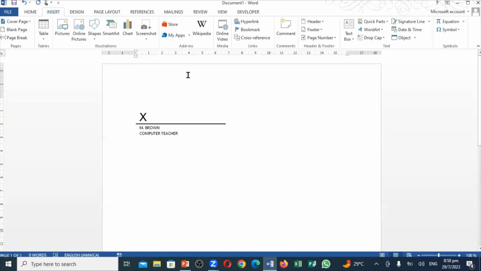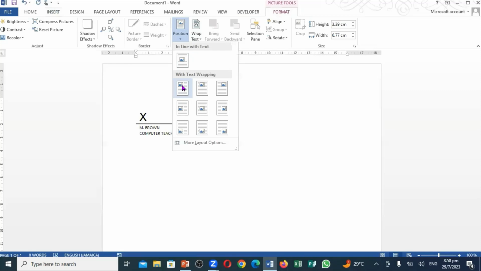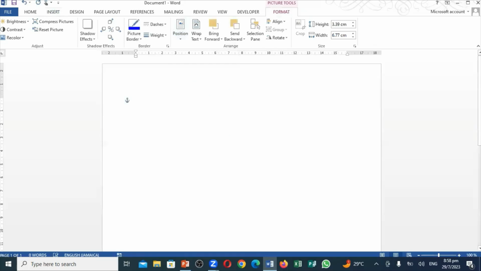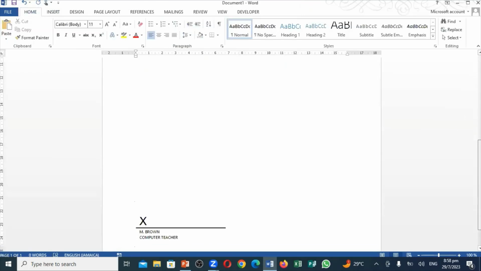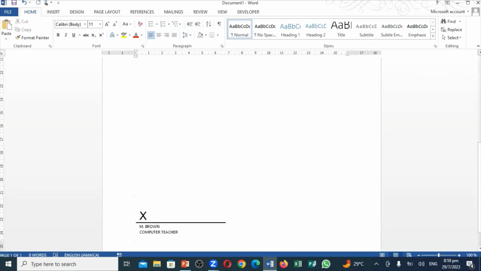But if you notice, it's at the top of the document, and you want it at the bottom. You're going to click on it again. You notice the highlight. Right up here is Format, so you click on it. When you click on Format, what you're looking for is Position. So this is every position. You want to click right here on it. If you notice, each time I put the cursor on it, it actually shifts, but this is the one that I want. I click it here. Let me scroll up and you can see it. You know exactly where it is now, at the bottom of the document. Perfect. That's exactly what I wanted. Let me scroll up my document, back to the top.